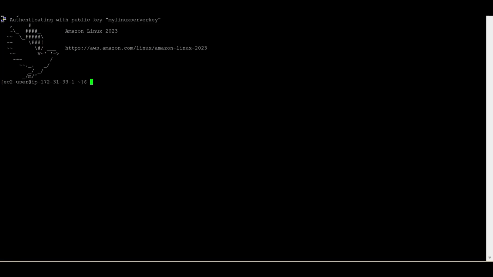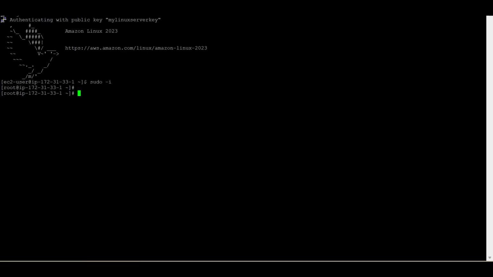I logged in. Now I'll run sudo -i because I'm going to execute my application and whatever else via the root user, so that I don't need to put sudo in front of every command. Or else, if you are running from a normal user, add sudo in front of whatever command you are running, and it will work.